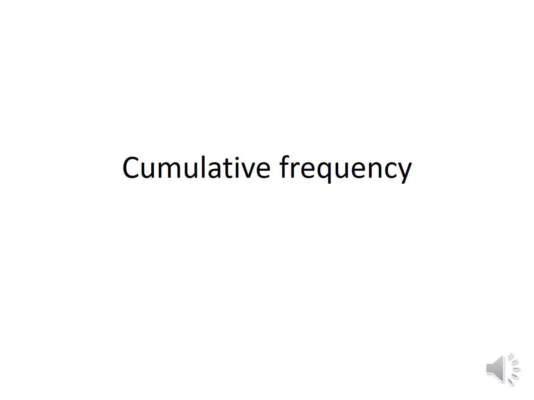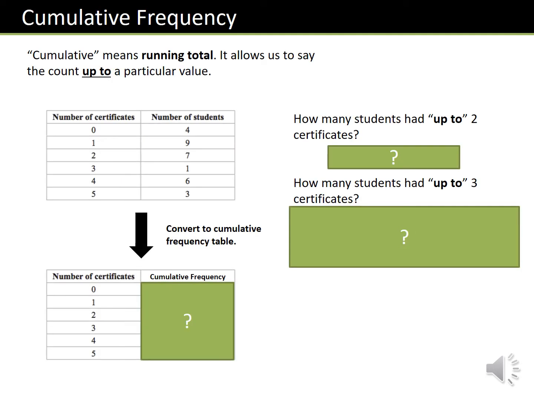Hi everyone. So today we're going to be looking at cumulative frequency. This kind of follows on from box plots because there's a lot of median and interquartile range stuff, but it is a slightly different topic and there's a bit more focus on interpreting the graphs than there is with box plots. Okay, so firstly we're going to look at the actual wording.